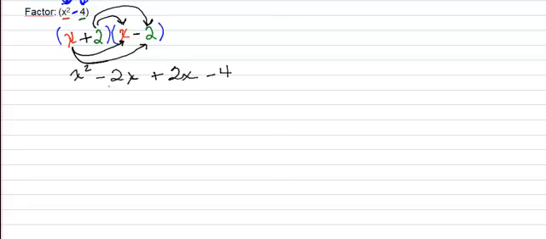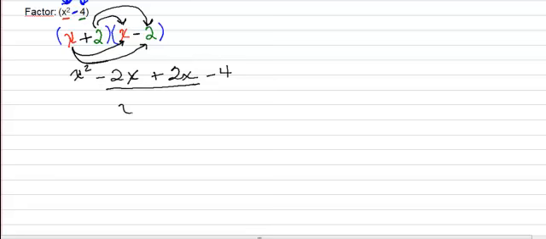Now, we always at this point, when we are foiling, we look to see if we can combine like terms. We see that we've got like terms here. They're both x terms. And we see that there's a negative 2x and a positive 2x. Those equal 0. And that's what's left. So we get our original back. So this is how this works. Let's do another example real quick.